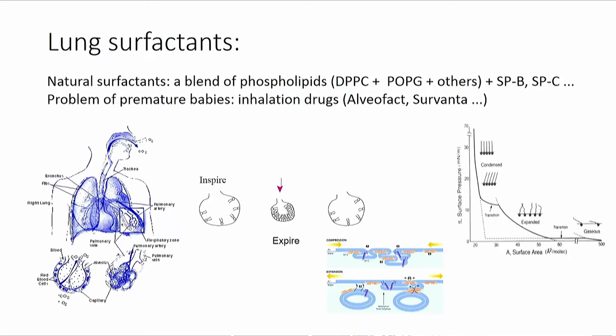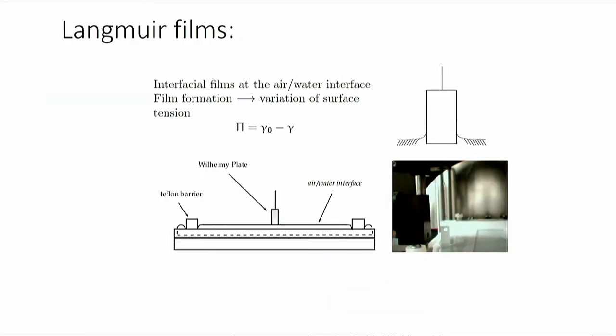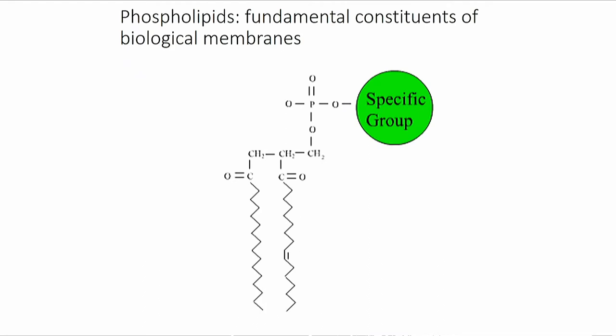So remember the act of breathing, expanding, and reducing. We can play this game by moving the barriers. And at the same time, maybe we measure the surface tension. You remember the surface energy is also a force per unit of length. So we can put a balance here. And if the balance is pulled by the layer, if I measure the force that I have here, I have a direct measurement of the surface tension. So as a function of the area that I am allowing the molecules to have, I can measure the tension, so the energy of the surface.